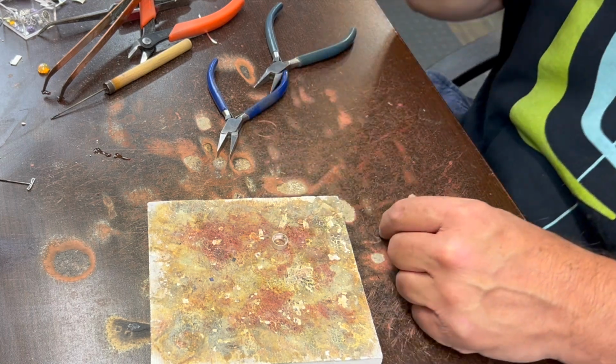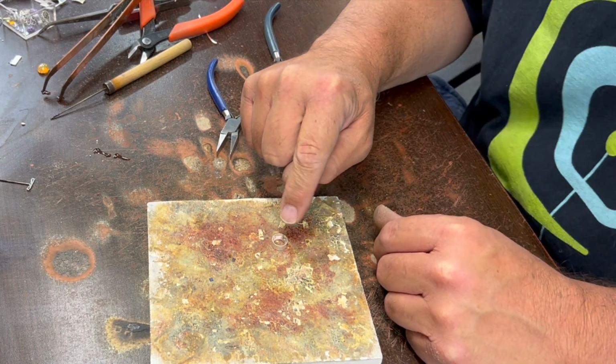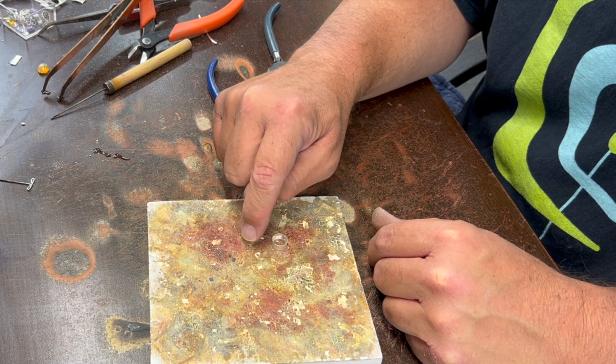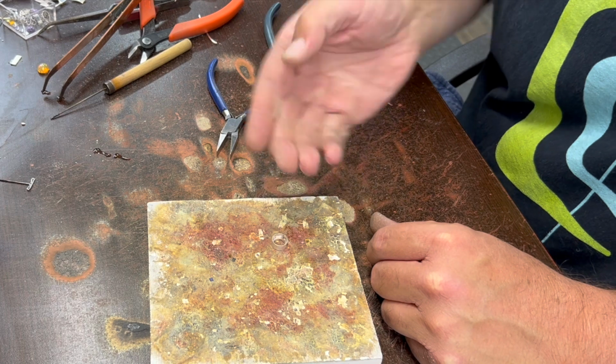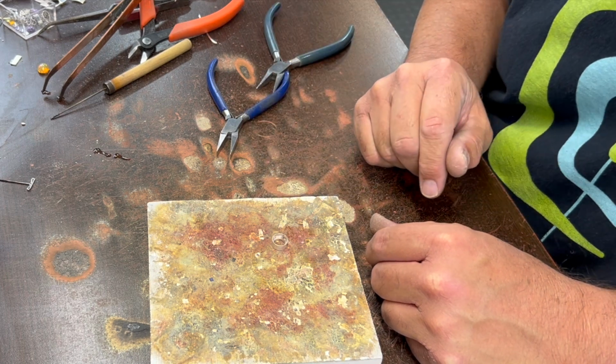So easiest way to solder one of these in is to just make a little circle out of pieces of solder. Flux this, set it right on top of the little bits of solder, and heat it from the outside, and it just draws it up in there. So let's do that.